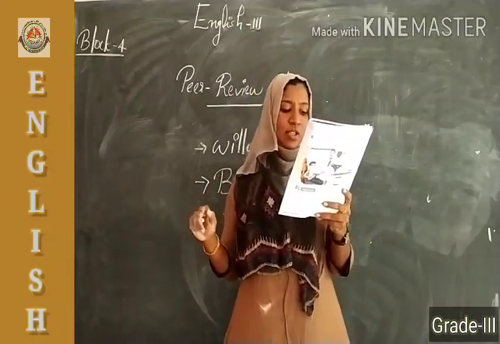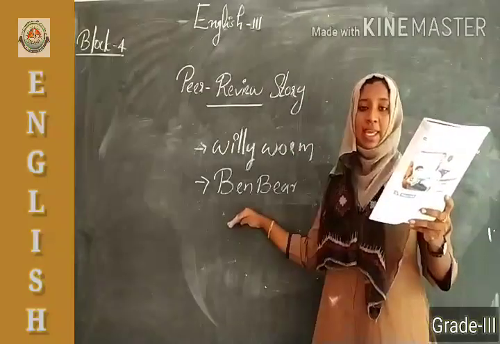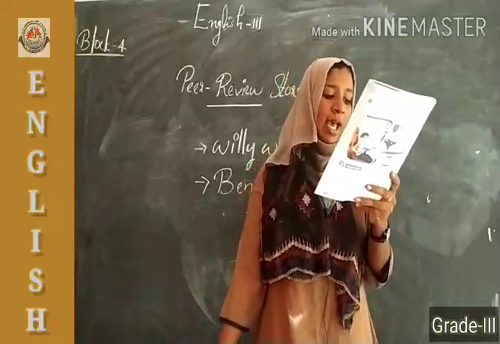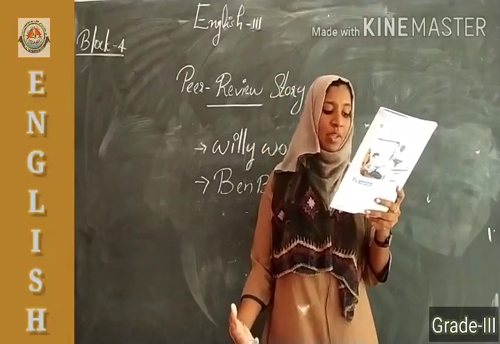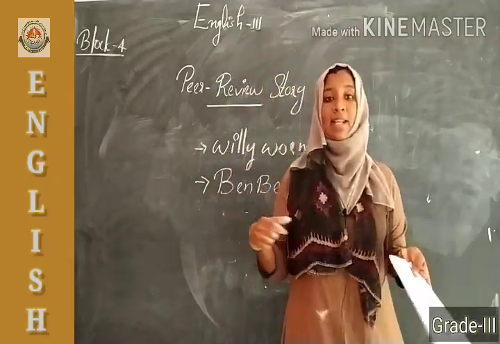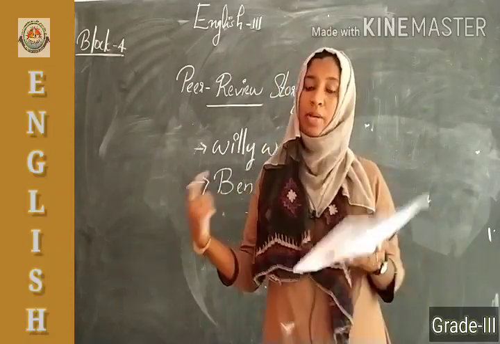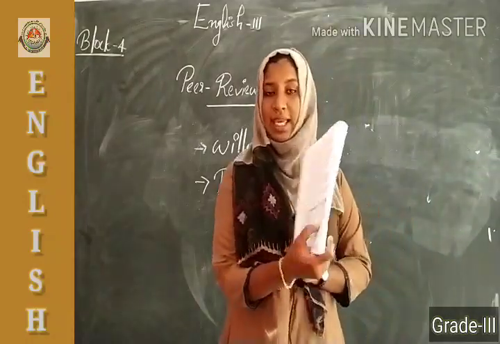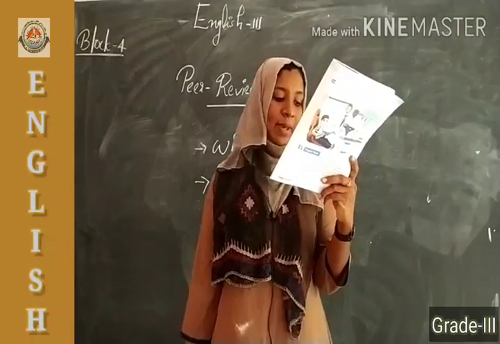The first one is, my story is about a character. Yes, here my story is about a character and my character is Ben Bear. Similarly, you also write. And I have described what my character looks like and how he or she acts. Yes, I mark yes because my character is short and fat and black and brown in color. I already mentioned that. And my character goes on a journey. Here I can mark yes because my character goes to the moon or space.